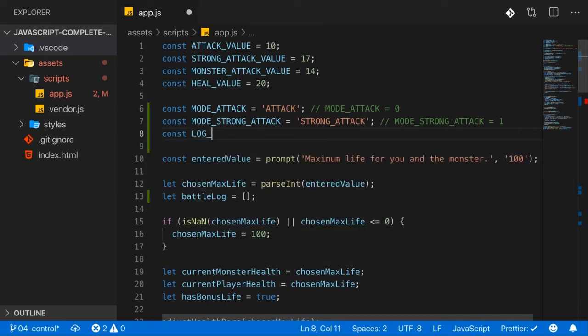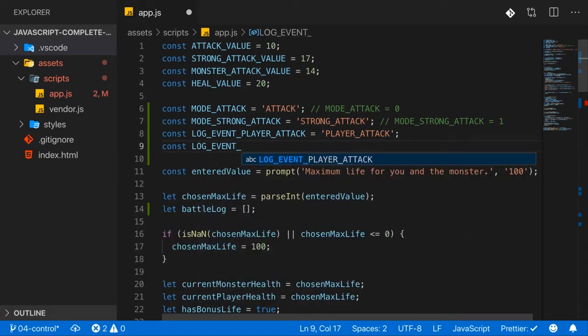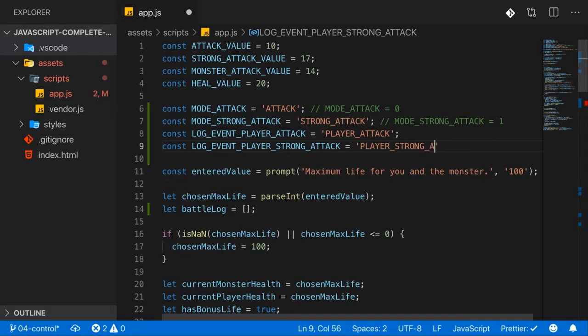And there I can have my log event player attack, for example, and give this an identifier of player attack, or use a number instead of a string. That's really up to you. Have my log event player strong attack with a text of player strong attack, let's say.